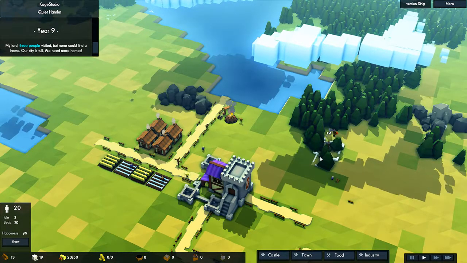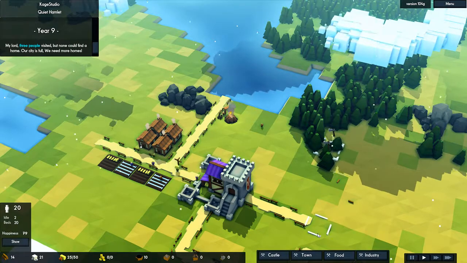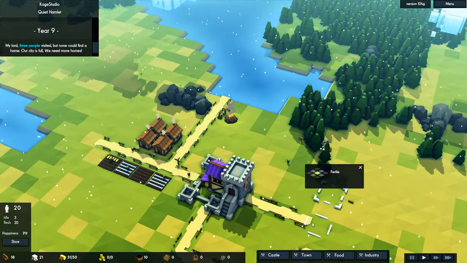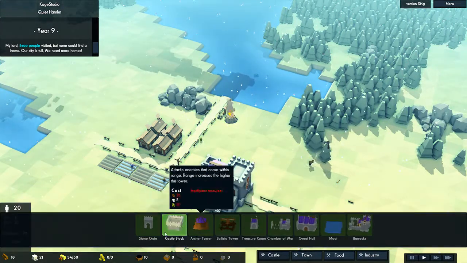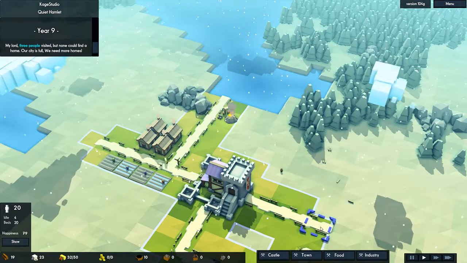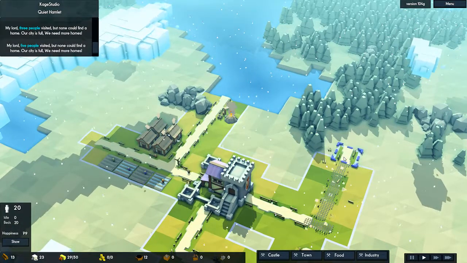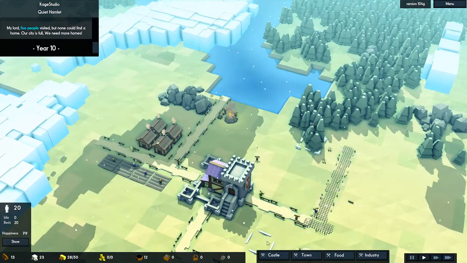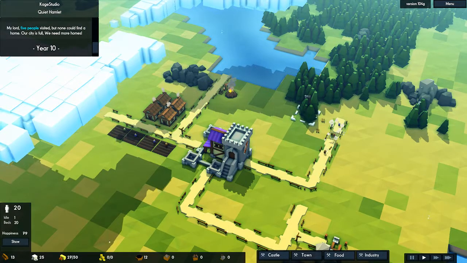We do have 20 out of 20 people, which is nice. Small greenery. I think we should be able to build a forester right now. First we need to go ahead and build a road this way. So we're gonna go ahead and go like that to build our road. We're gonna chop that down. We're at 79% happiness, which is good. Let them build that road, guys.